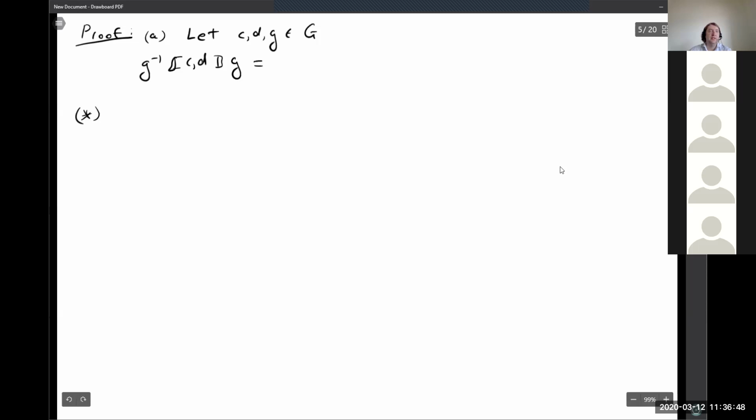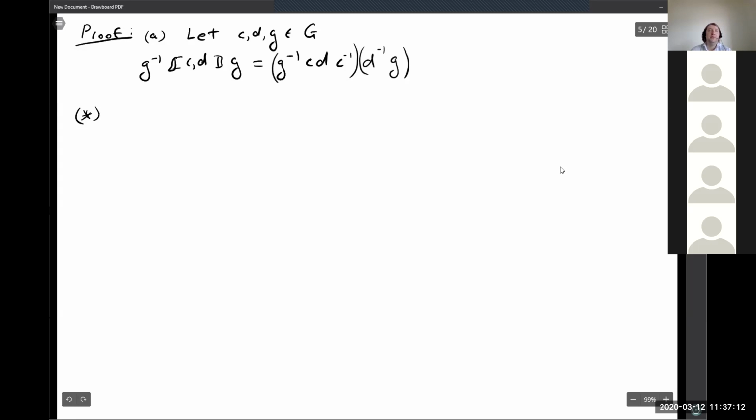So let's write this down explicitly. If we look at g inverse times the commutator of c, d times g, what we get is g inverse c d c inverse d inverse g.